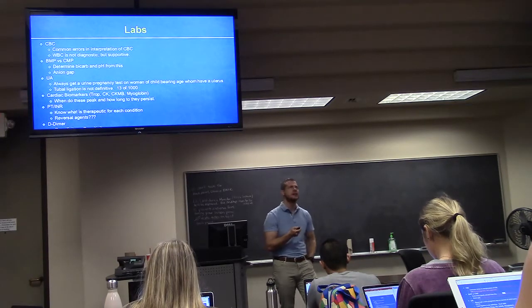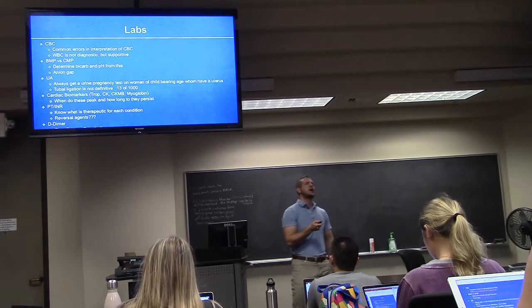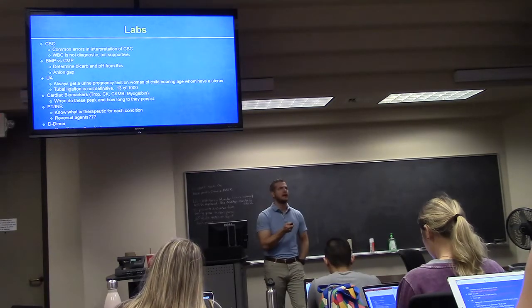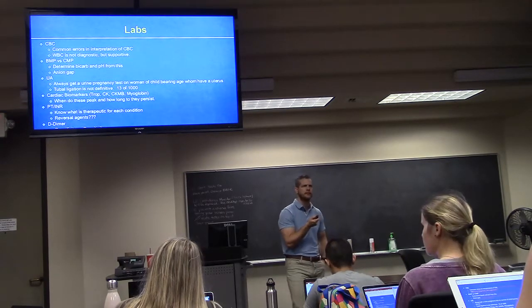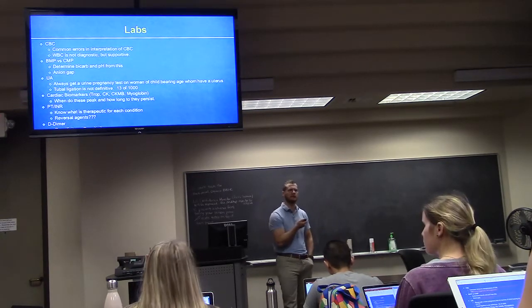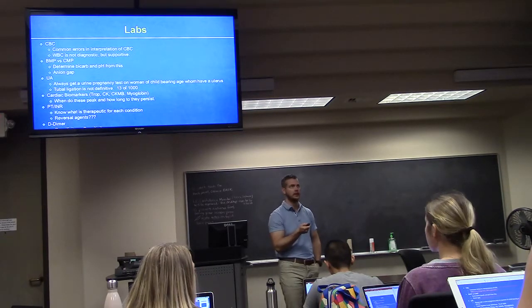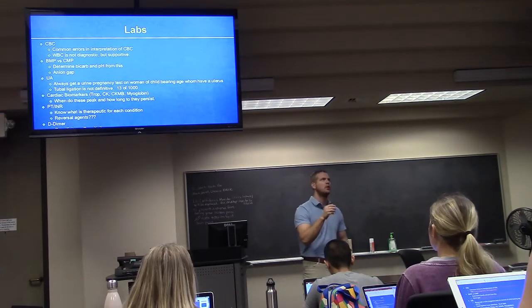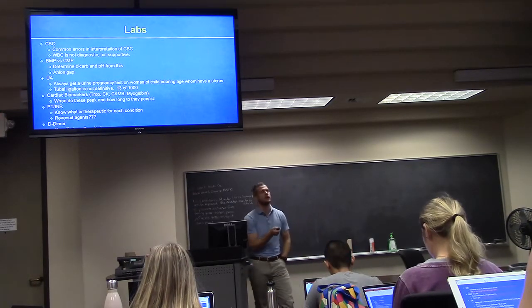Urine, get a pregnancy test on women. Tubal ligation is not definitive. Cardiac biomarkers, TROP, CK, CKB, myoglobin. I don't think I did a cardiology lecture for you guys, did I? I did? Okay. Good. So, go over those. Know when they peak, how long they persist. You should know them if you pay attention.